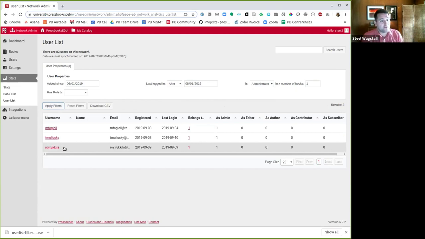You can combine these filters in whatever way is helpful to you, but hopefully what we're providing for you now are more tools to get at the information that you'd like and see it in a more concise and usable way. We're pretty excited about that. You'll see also at the top, this will tell you when this data was last synchronized. Generally, it will happen fairly regularly, at least once a day, and it will also give you a straight-up statement about how many total users you have there.